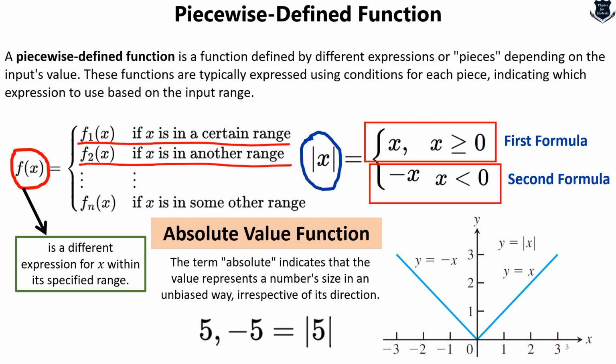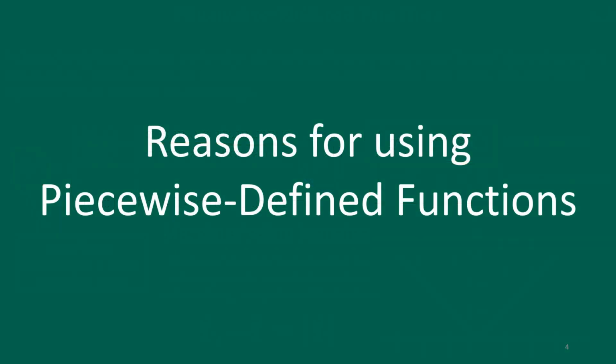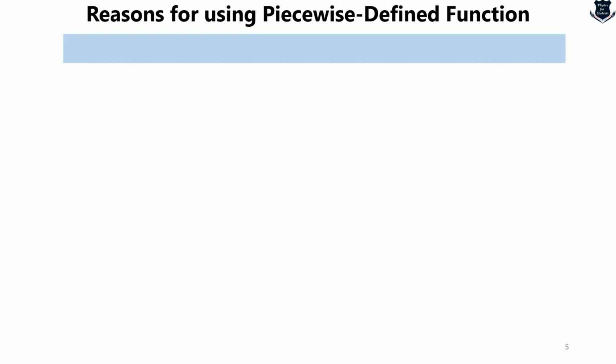So this is what is called the piecewise defined function. If you plot it, the graph will look something like this. Now you might be wondering: we understand that a piecewise defined function is useful for different pieces given conditions, it specifies a range, this range can take two formulas, and it is also called the absolute value function. But what is the reason? There should be a practical reason for using piecewise defined functions. Until we know the reason, all the functions and formulas are just stored in our books and copies and don't make any use. So let us find out some of the reasons for using piecewise defined functions.